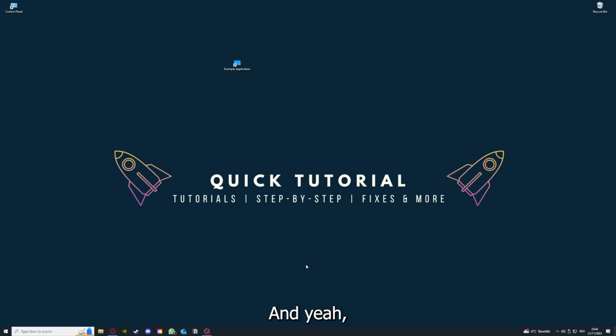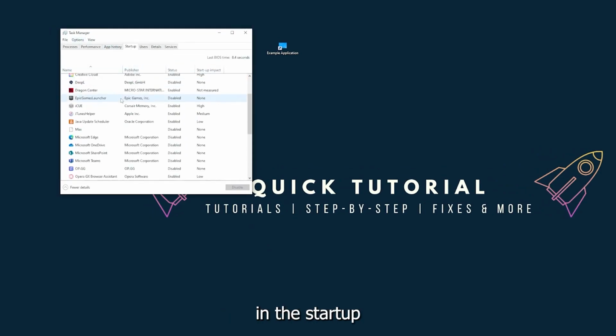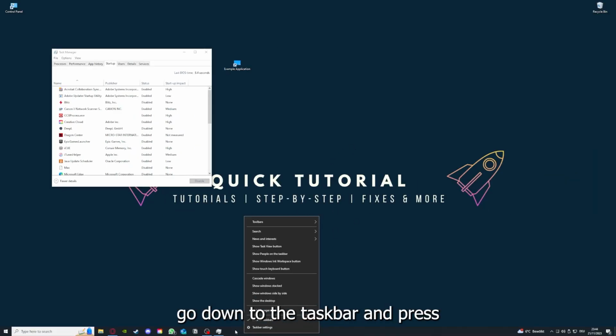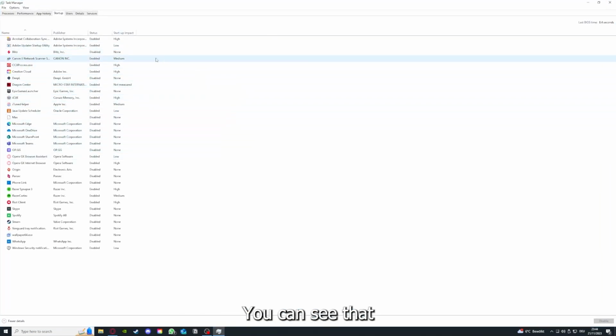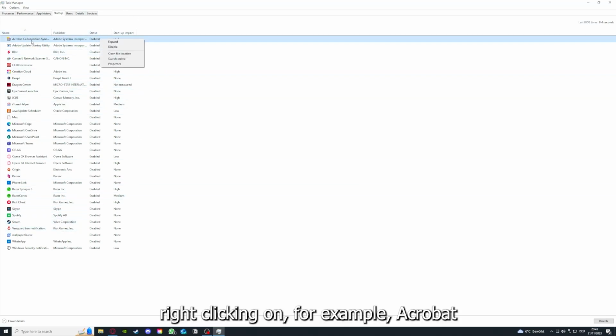And yeah, if you restart your computer, you also make sure that nothing else is running which is not turned on in the startup section in the task manager. As I already told you, you go down to the taskbar, press right click, go to task manager. You can see the status of a lot of background applications.